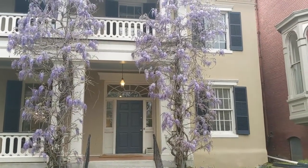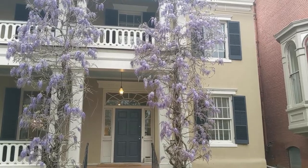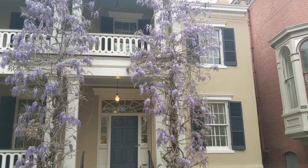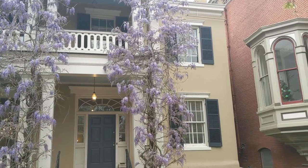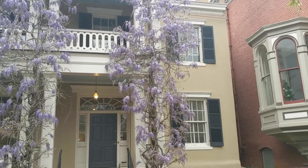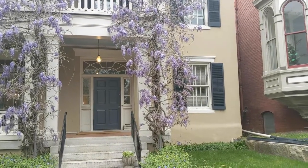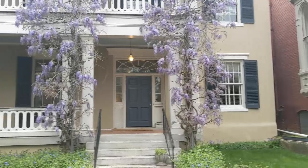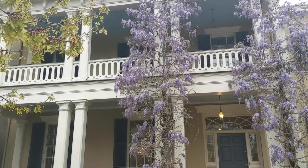It looks a little bit different, as you can see from that photo. The top portion on the right-hand side where you see the two-story, one window right on top of the other — that second story is a much later addition. But even the bottom story started out as a porch, and this veranda didn't end up getting put on until 1858.